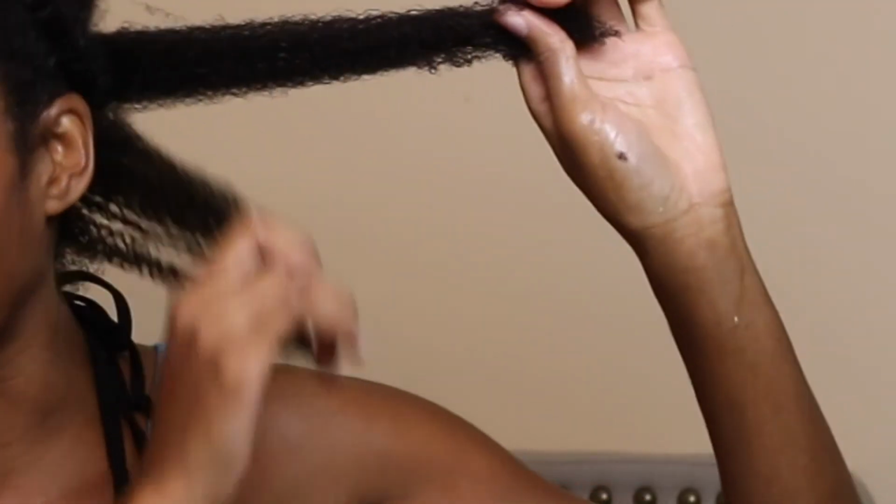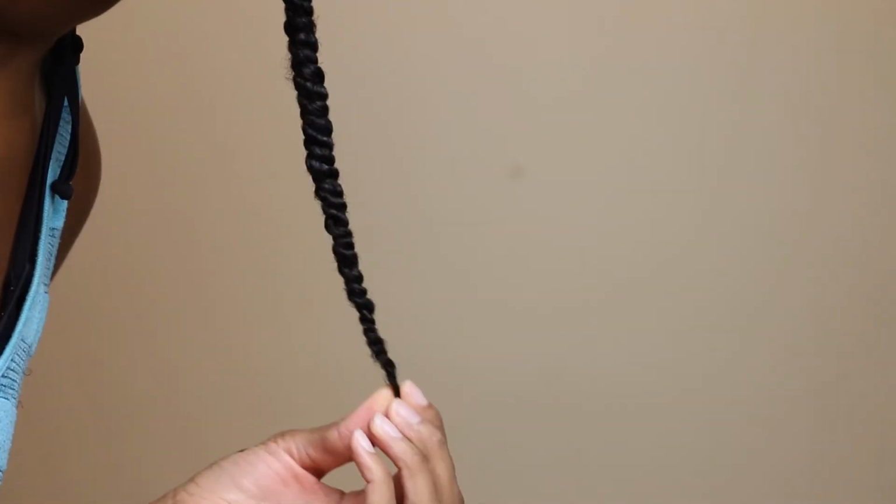I can't believe it took me 5 years to find this method. Oh my gosh. That's amazing. Even this looks more moisturized than it used to, but still looks pretty dry compared to this. And this is with me putting the oil in. There's so much sheen to it. Oh my god. Detangler, shampoo, condition, deep condition, detangle again. Finally done. 5 hours. Sounds like a long time and it is, but it normally takes me 8 hours.